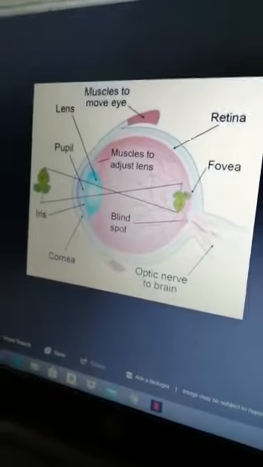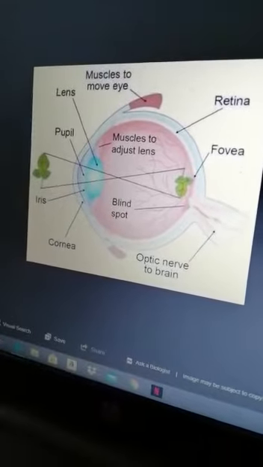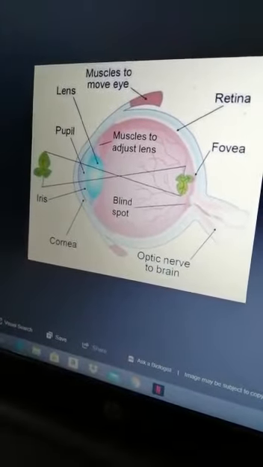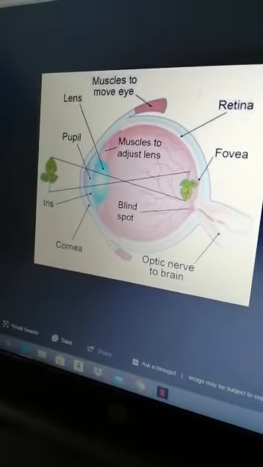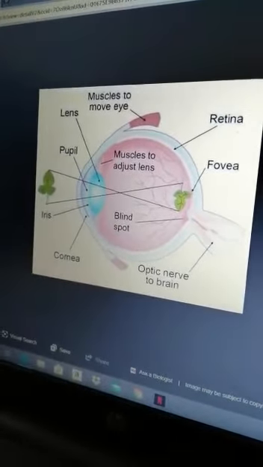So, firstly, before we get stuck in to the wine, why don't we have a look at the anatomy and the physiology of the eye to start things off. So, firstly, if you think of a camera, the human eye functions very much in a similar way to how a camera lens focuses light onto film. And just like a camera, the eyes need light to be able to form images and objects.